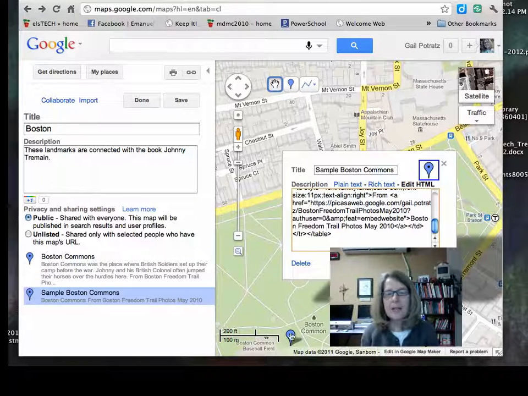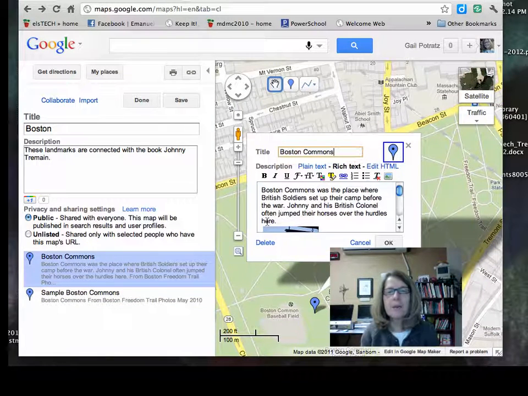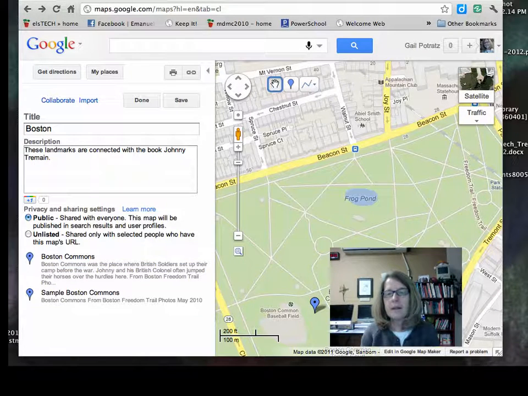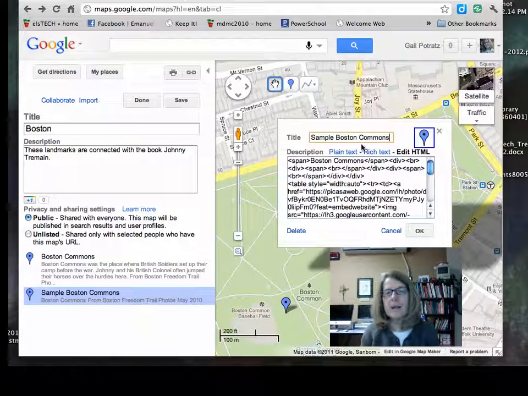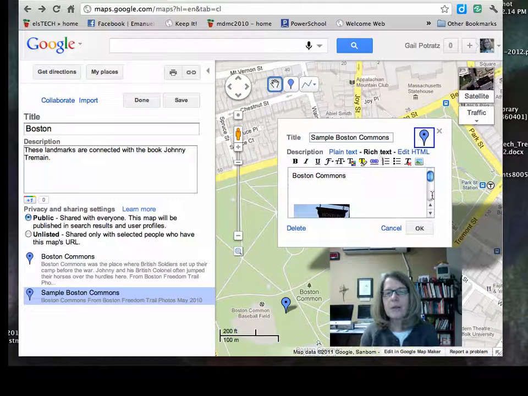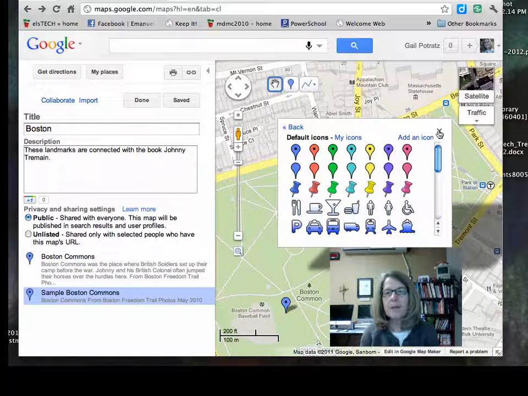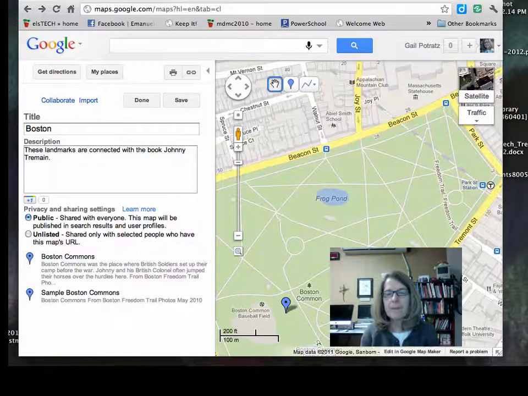And that's what I have in my other place mark over here, a sample. So I'm just going to go over here and copy this. And in the sample now, I can go back to rich text. I'll have to leave the HTML open so that we can see it.